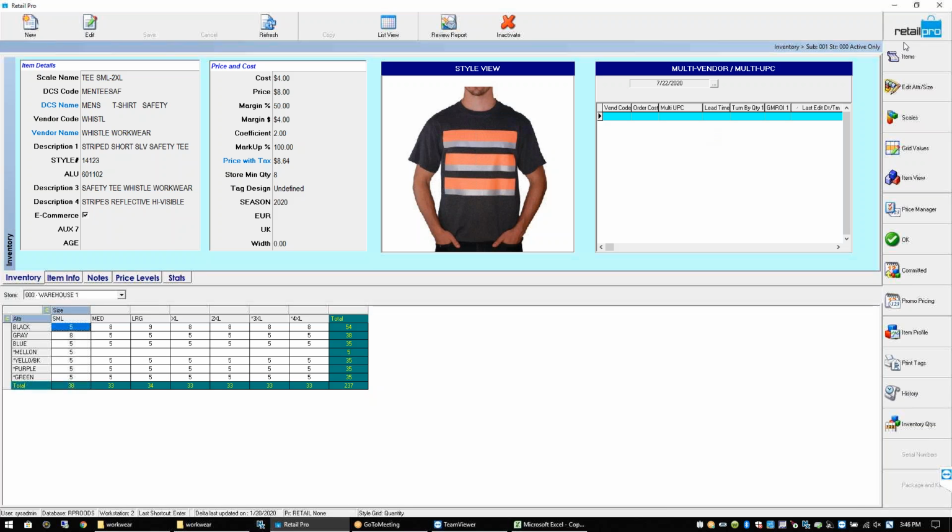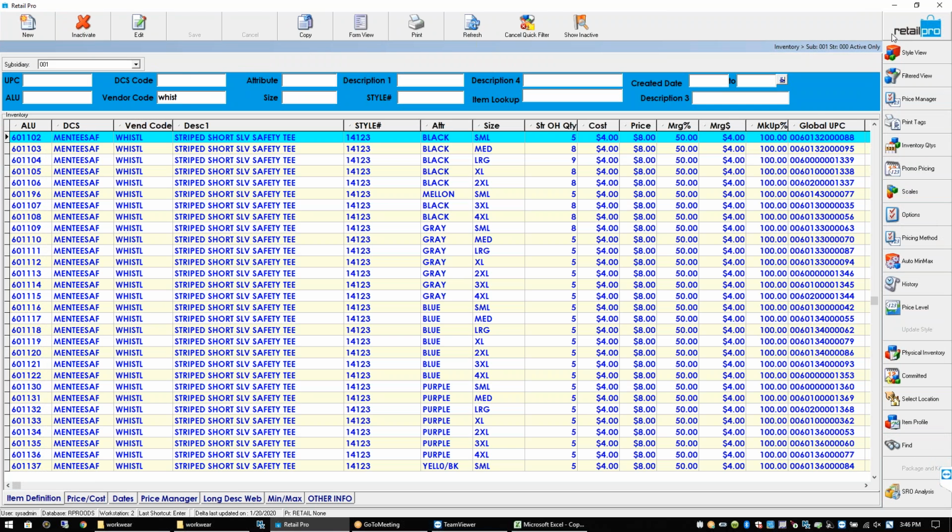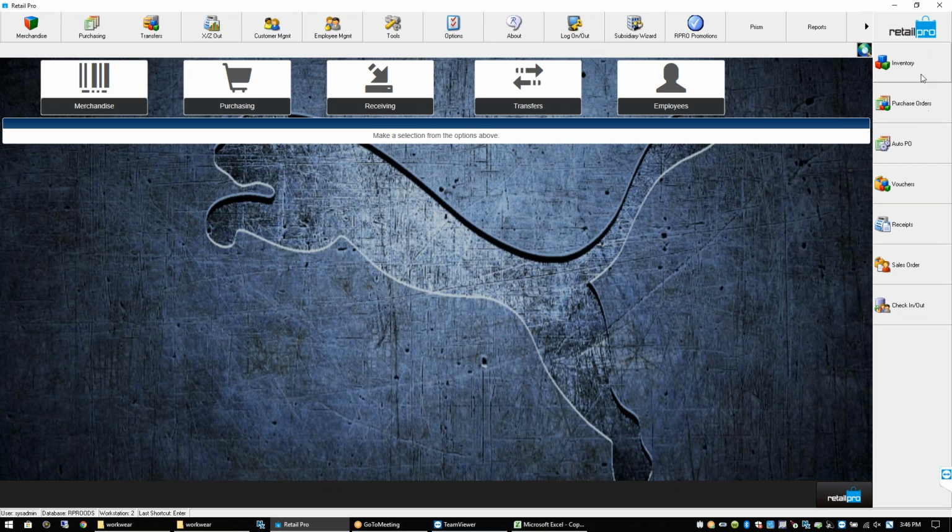Okay. So on the voucher, we have a document. Just to back up a second here. These are the core areas of Retail Pro off to the side. I've got them set up so that there's the core inventory, that's the big spreadsheet list of all inventory. Purchase orders, we'll dig into that. And auto PO is the computer walking the floor and kicking out suggested purchase orders. And then voucher is probably the most important document because that's our word for what's coming in the back door, and it's a permanent history document, just like selling is, a permanent history out the front door, and then this one brings it in.